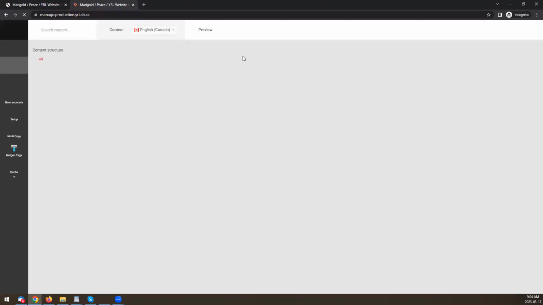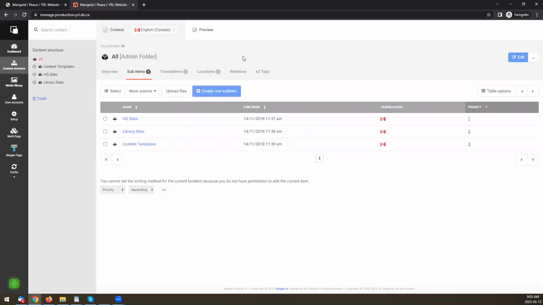Everybody's logins should be the same from what you were given for staging, and you should be able to see everything you can. If you've changed your password on staging, then it'll be back to YRL training on production, because production and staging are completely separate.